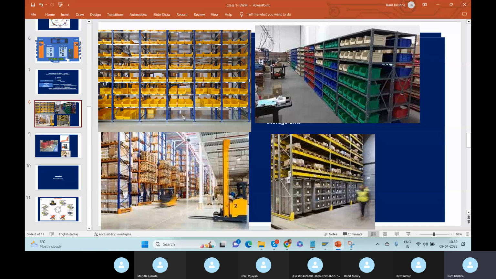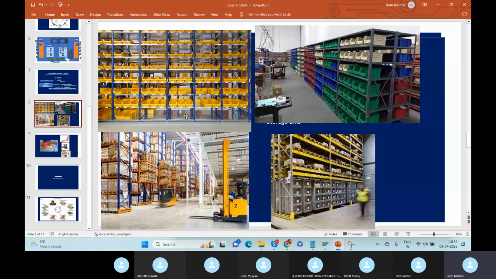The system will not allow placing extra stock here. We define the maximum capacity for this bin as 10 kg. If you keep even an extra 1 kg, the system will tell you that this bin capacity is only 10 kg, you cannot keep stock here, and you need to keep it in the next empty bin. That is called stock and bin management.